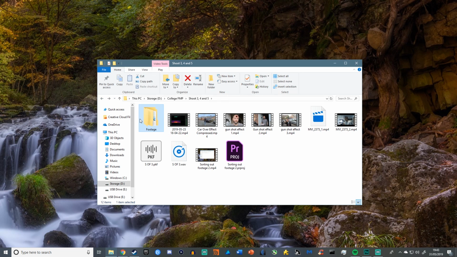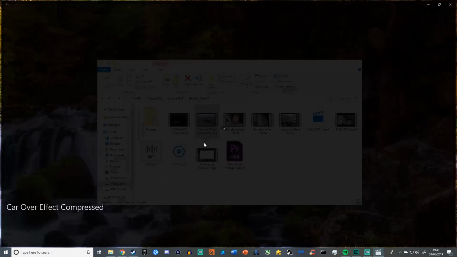And I'll show you the effects now. The effects that I did, I can't show you the second one because I used Premiere Pro to edit that one, and I can't open up any of my Premiere Pro files because obviously my free trial ran out. But the first car effect, where it shows me getting hit by a car, I actually did in Premiere Pro, and the rest of them were in After Effects. Obviously my After Effects trial is still going, so I can show you them now. So yeah, here's the one.